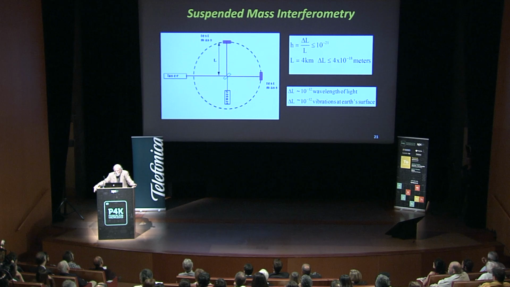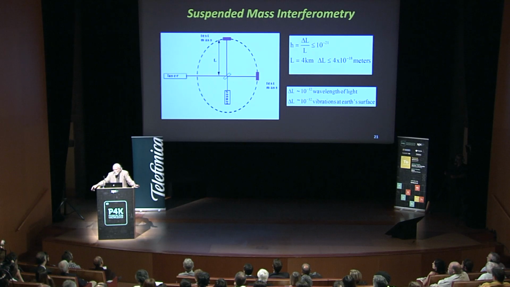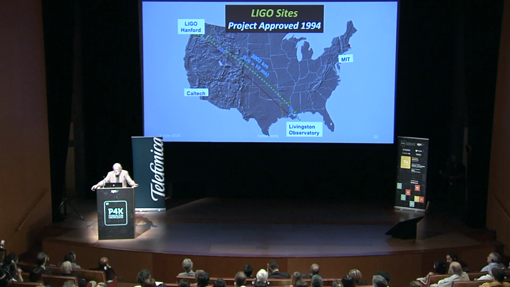I won't talk about that in any detail because it's kind of a detailed, I would call it, engineering problem. The second is that we are trying to measure gravitational waves right here on the Earth. And the Earth might seem pretty stable to you, but it isn't. It's moving around all the time, especially compared to 10 to the minus 18 meters or whatever we're trying to measure. So we have to actually take this device, even though we're here on Earth, and isolate it as well as we can from the Earth itself.